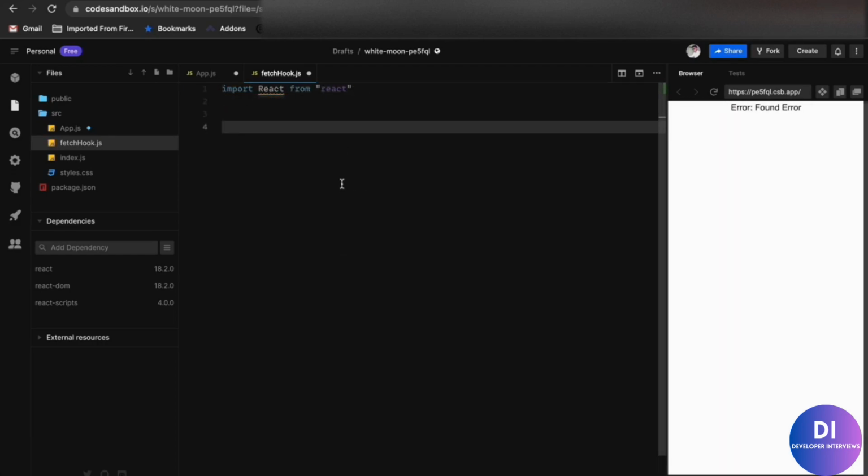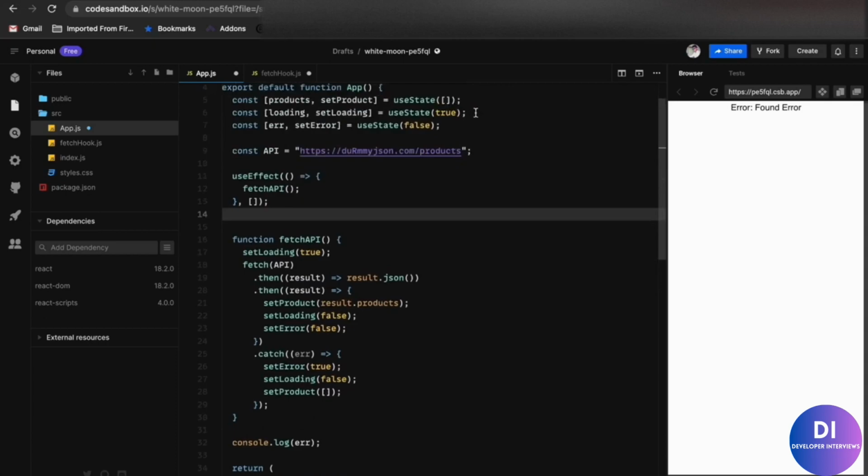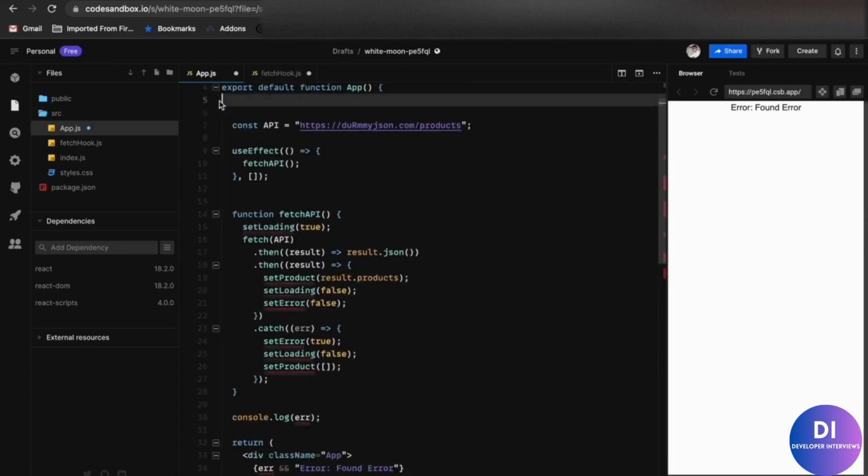Then we'll make a function here, const page hook. We'll name it use page hook. That will take one URL. Then we can copy these things like the state and the error part.